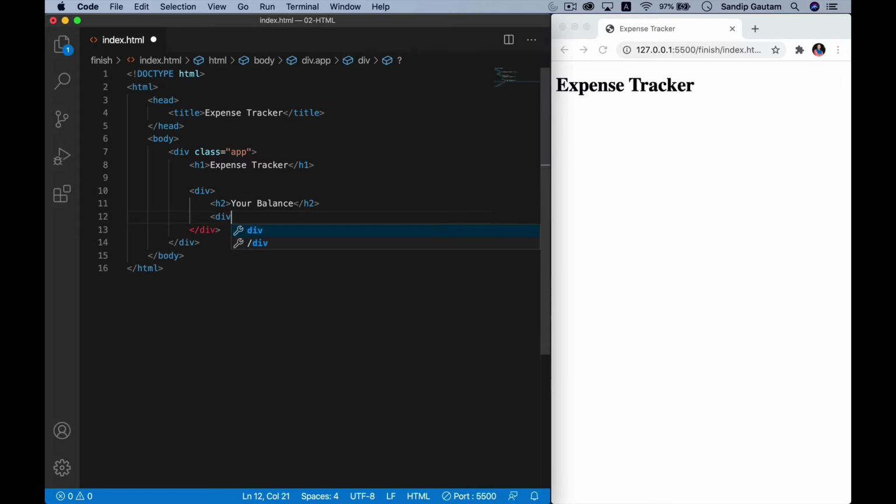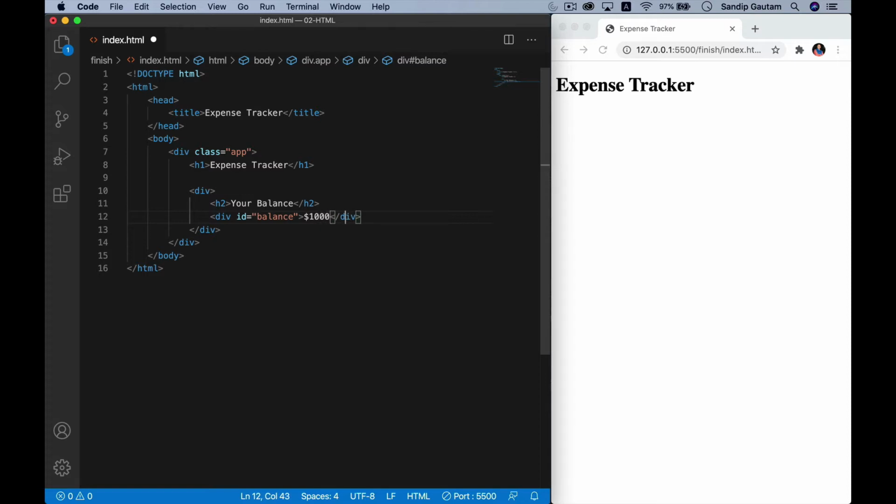I'm going to create one more div, and I'll give it an ID of, say, balance, because I'm going to target this div later on to populate these values which I'm putting as hard-coded values for now.